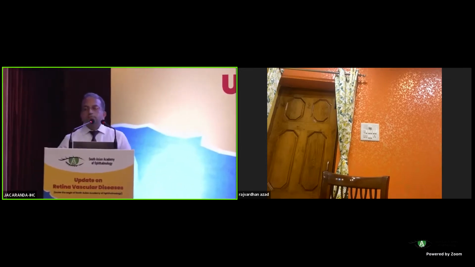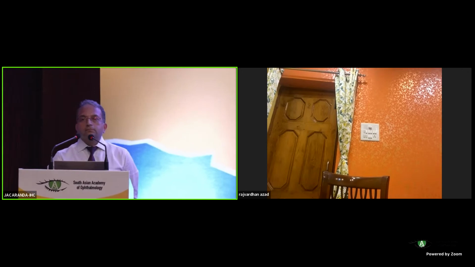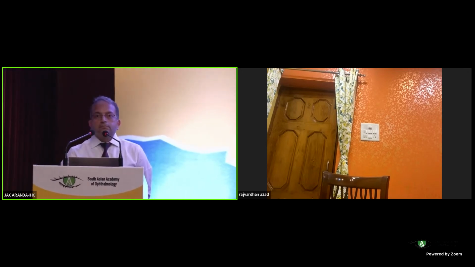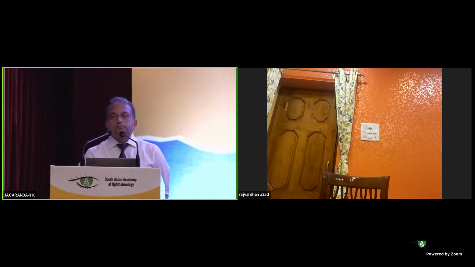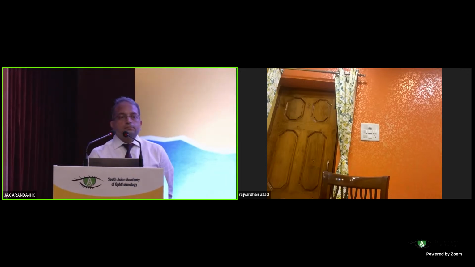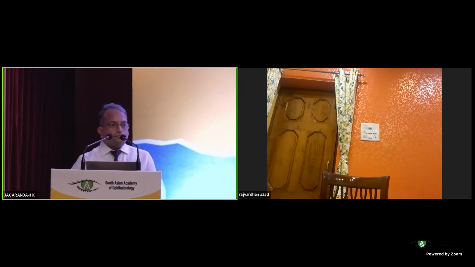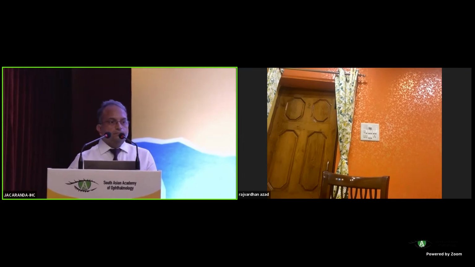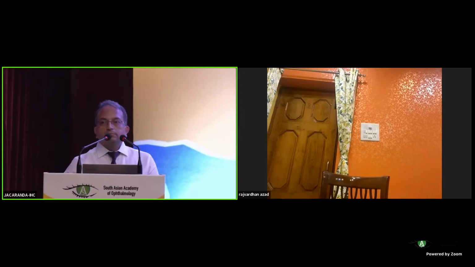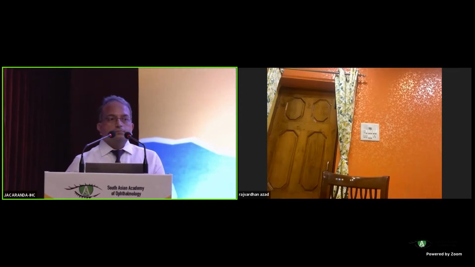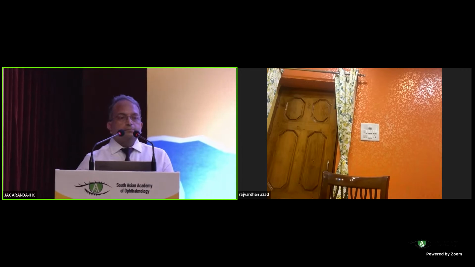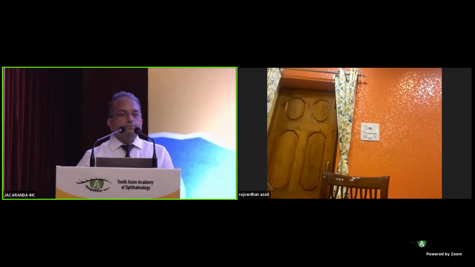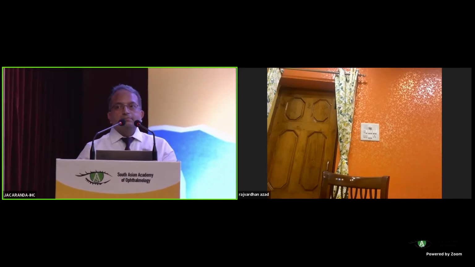One more point I'd like to make. Everyone talks of treat and extend in terms of dry lesion. That's not true. You can have a lesion which has become stable, but is not drying any further. And that could be not just SRF of less than 50 micron or something, it can be intraretinal cysts also. You can reach a point where the cysts are not changing in morphology or size. You can reach a point where the SRF is not changing in morphology or size. Now you can extend the treatment from 4 weeks to 6 weeks to 8 weeks. And as long as it remains stable, that is the limit you need for injection for this patient. So we tolerate fluid when it doesn't go away. We don't accept fluid just because fluid is good. I mean, SRF is not good.